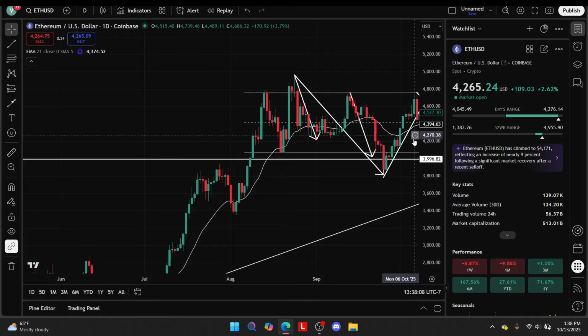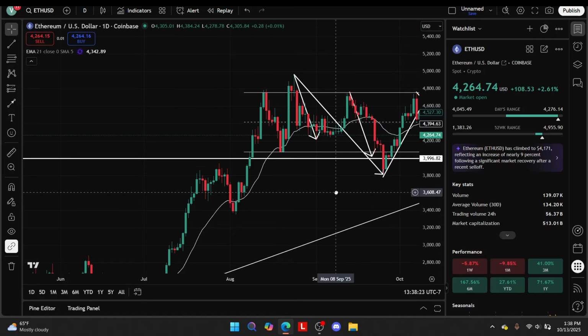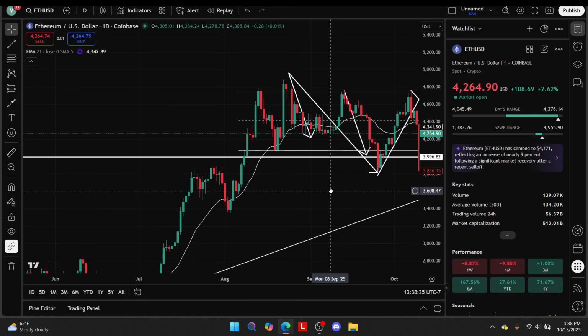We had a big red candle right here on October 7th, and it started breaking that bullish trend line. So with that break of the bullish trend line, and price unable to make a new high after a quadruple test, there was a good chance it was going to do another drop down lower. And look what happened. A few days later, we dropped down lower right to that measured move target.